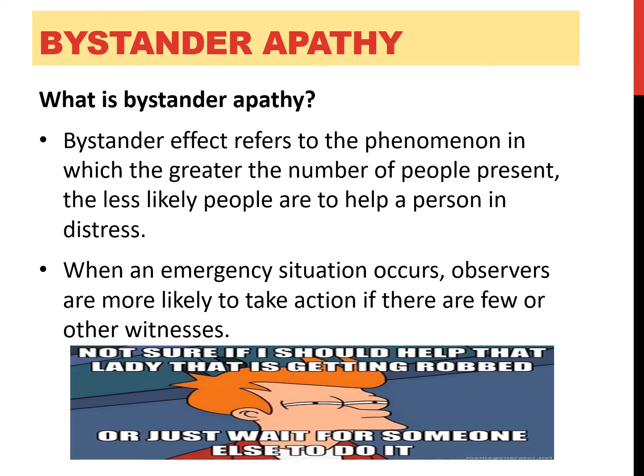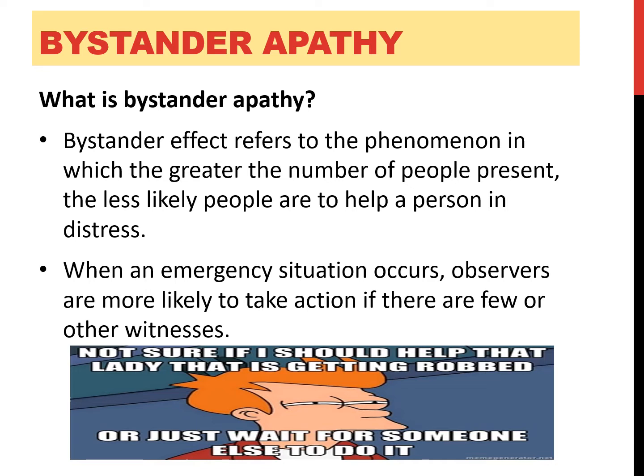Okay, so for example, in our block 5 there are 29 students altogether. So I come in and suddenly I drop something and it falls. But there are 29 of you in the classroom. So bystander apathy means the more students there are, the less likely people are to help. So it could be that out of 29, only one person comes up to me to help me pick up my item. But imagine if there were only 5 people in the classroom, maybe all of them might come to help me. Okay, so that's the idea of bystander apathy, meaning that the more people, the less likely they are to help. The fewer people, the more likely they are to help.